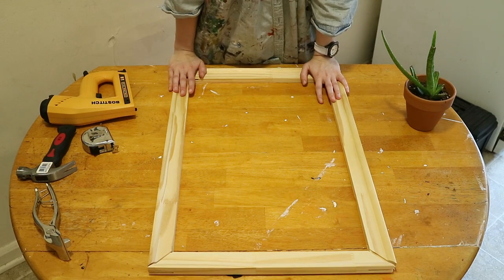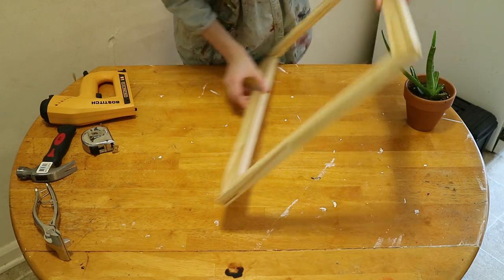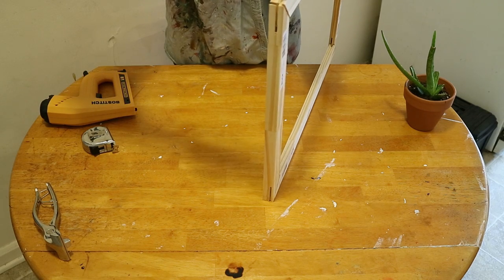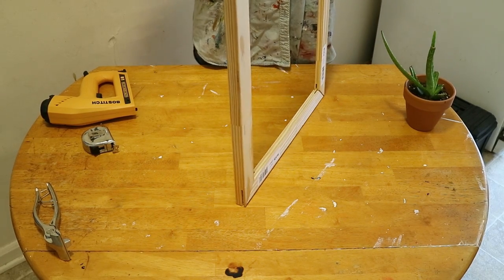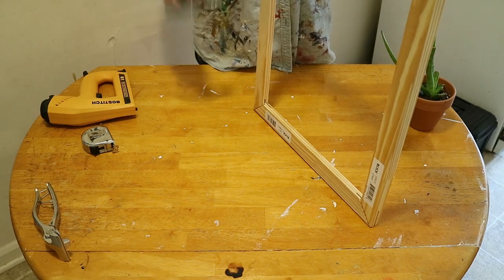We are going to straighten that out. So now our hammer is going to come in handy for another reason. Simply just sit it on the side. Give it a couple taps. Cool. We're going to stand it up, do the seam on the top. And on the other side.